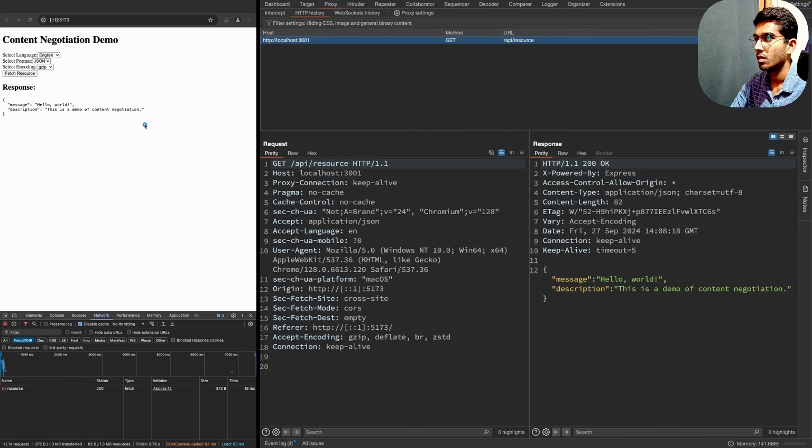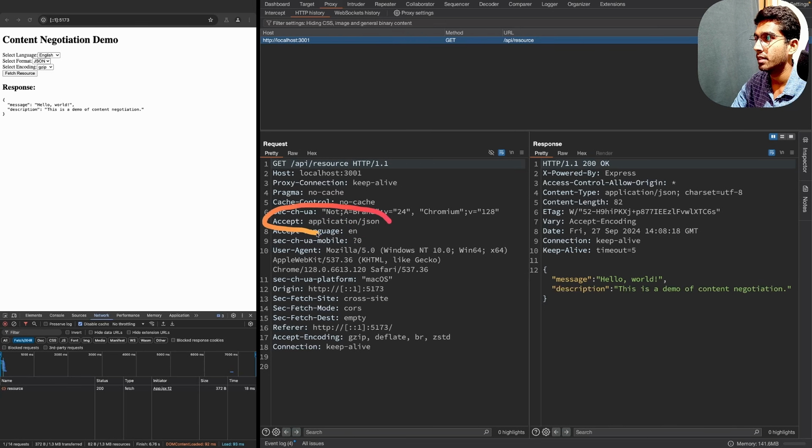Okay, so it was a GET request to this endpoint. And what we said is the language is English. We are sending that information using the Accept-Language header, that we prefer the English language. Then the format is JSON, right?